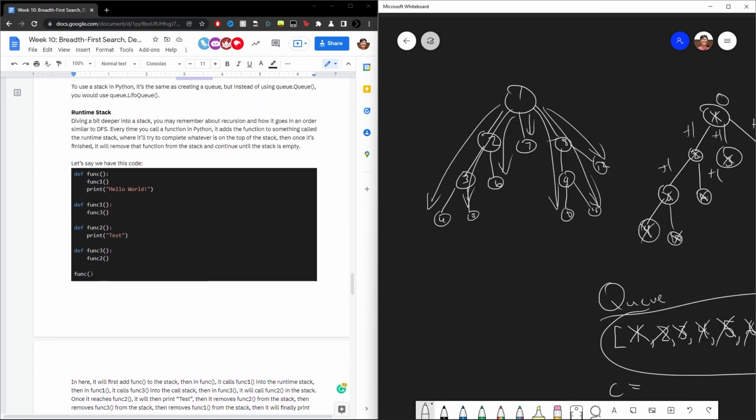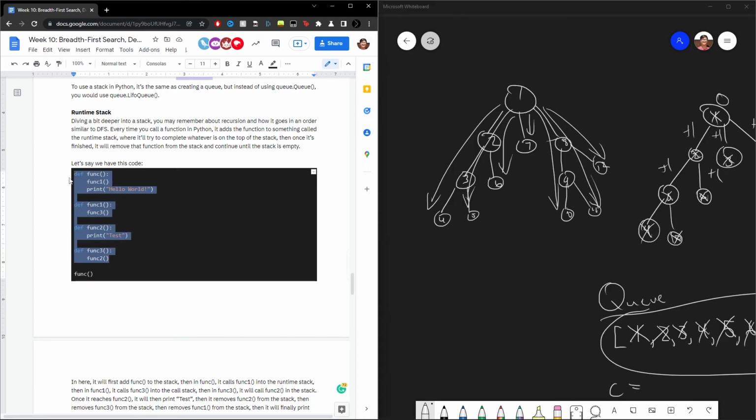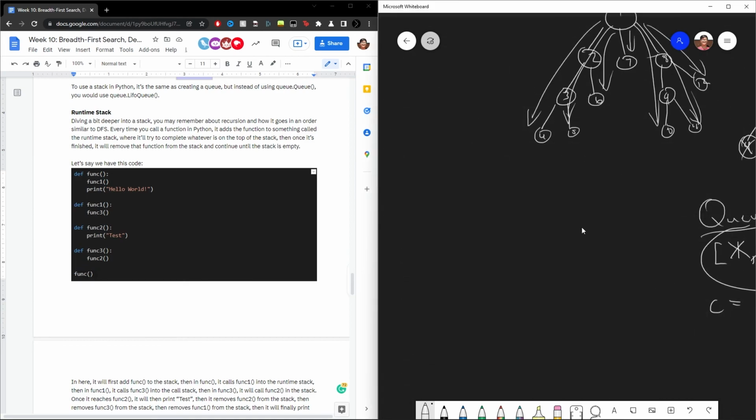So how it works is that in a stack, we haven't called these functions yet. All right, we call function. So let's create the stack here. We add function to the stack. In function, we call function one, so we add function one to the stack.